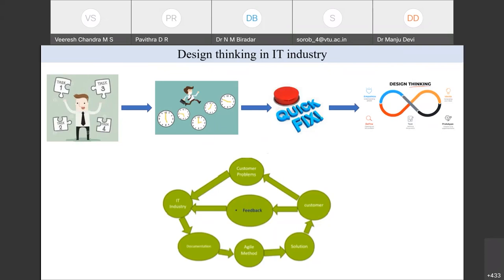That solution is given to the customer. If the customer is satisfied, then he will give a nod and get that software from them. Or else, if he wants some changes, negatively or positively, he will give the feedback to the industry people or the teams assigned to do that particular task, following which the same cycle continues.